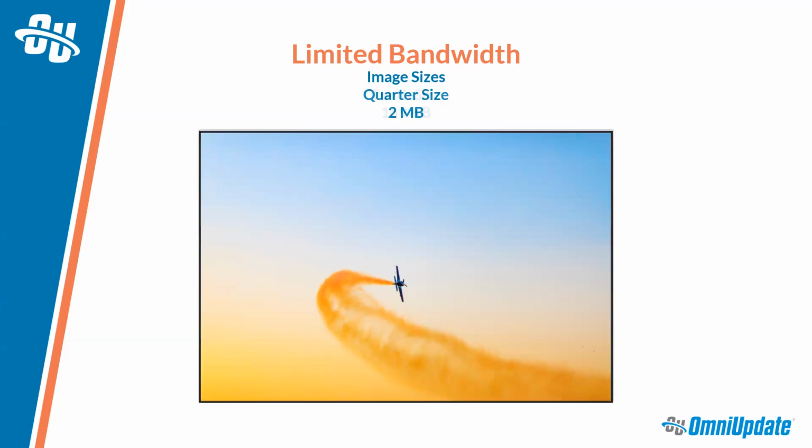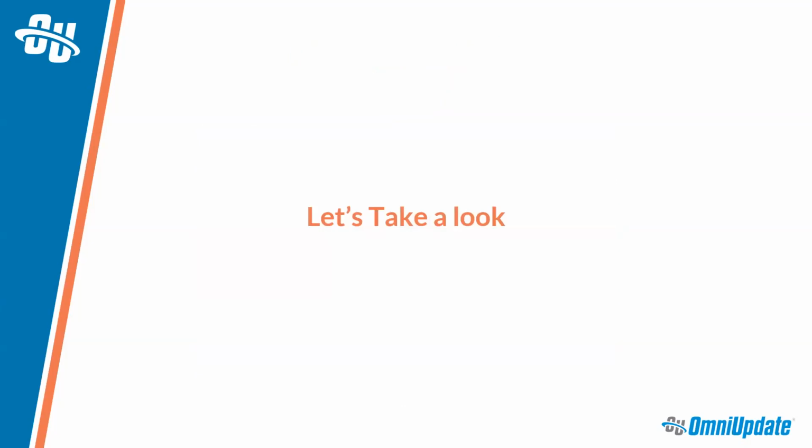And then lastly, a tenth the size at 159 KB. There's a slight difference that you can see in there. Those with an eye for this kind of thing can see it. But for most people, if you're looking at this on a small device, it's going to look just as good as the 9 megabyte image, and it's not going to take up a ton of bandwidth to do that. So let's go ahead and jump into the software and take a look at OU Campus.